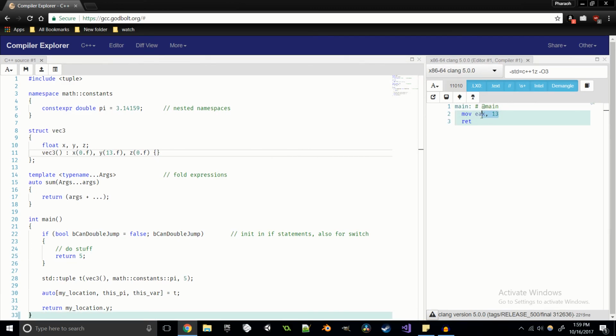If you haven't learned how to read assembly, I would very much recommend it. It's made me a bit better of a C++ programmer, but it's not mandatory, right? And here we're returning myLocation.y, and since we just used the default constructor right here, it's going to return 13.